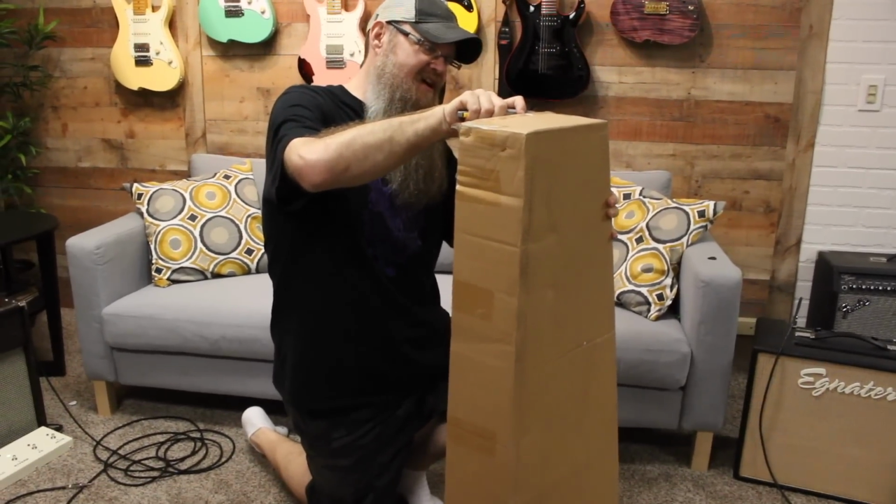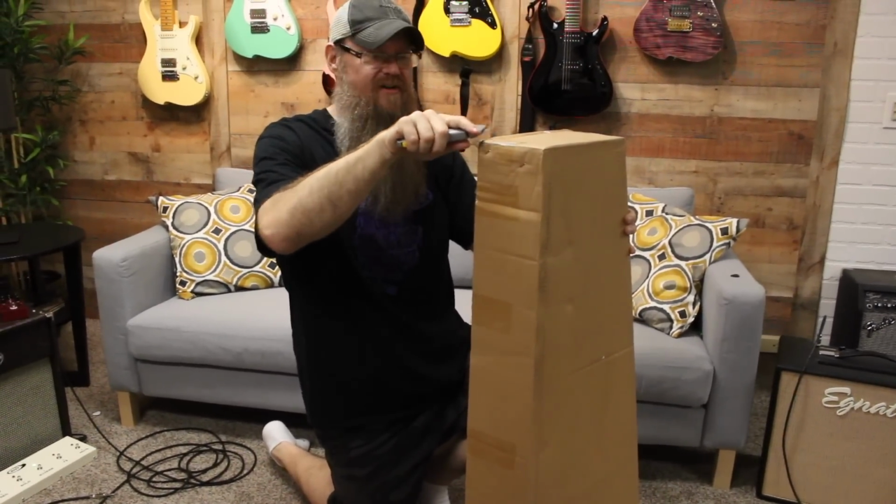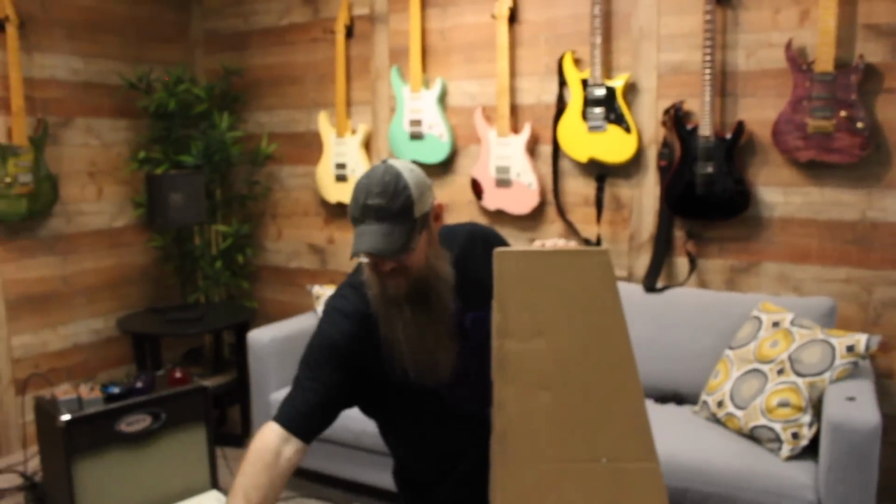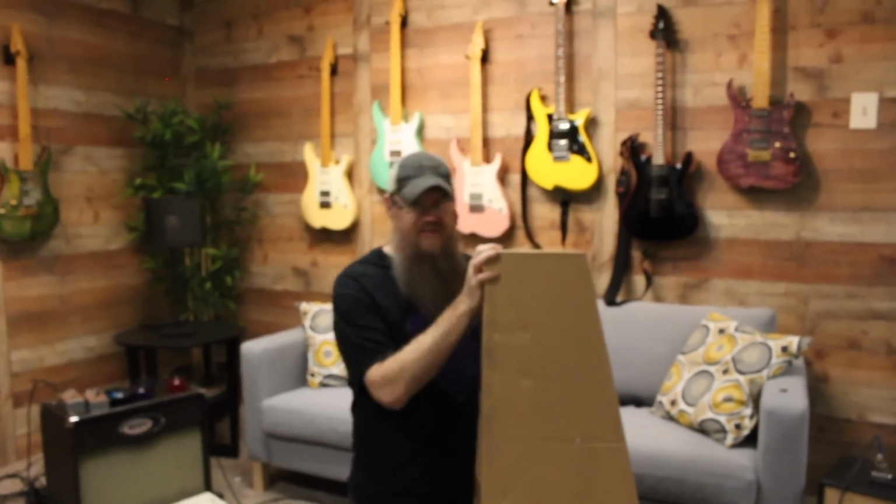Where's your shoes? I took them off because VOLAs are made in Japan, and so we took our shoes off. Oh my god, my shoes! Yeah. And it's super comfortable. I've been wearing shoes all day.